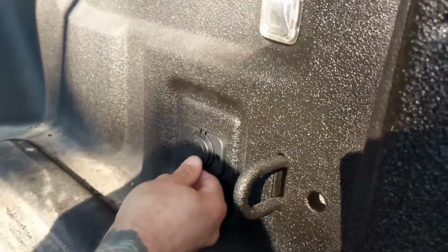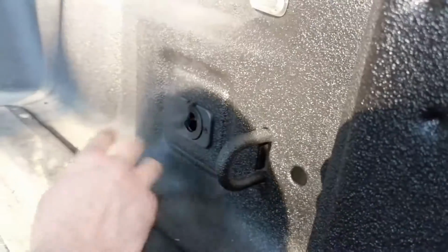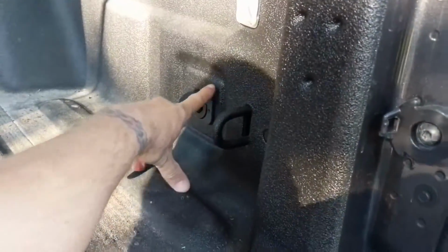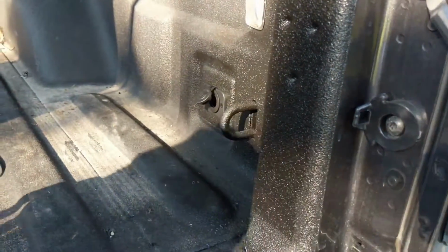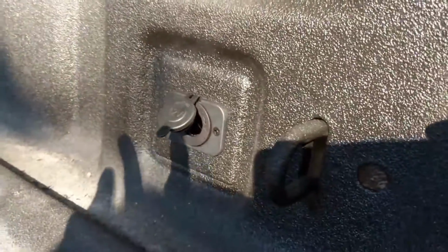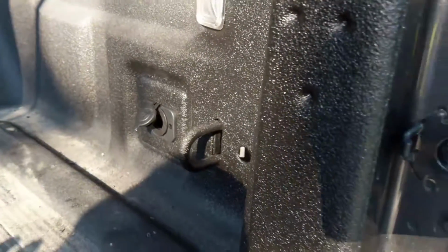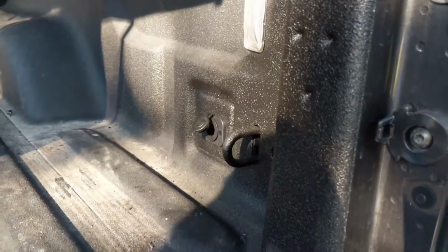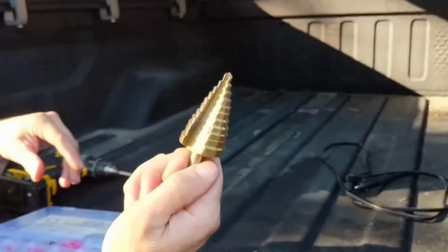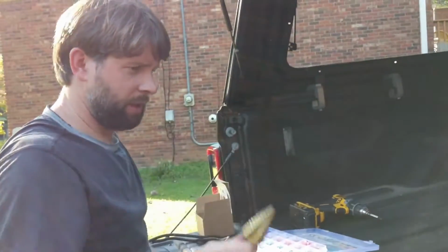It's got a rubber cover that seals it up when it's not in use, and in order to put that in there, I drilled out a hole in this plastic plug. It's hard to tell because this one has the spray-in bed liner, but that's actually a plastic piece right there that pops in. I didn't want to drill through the sheet metal of the bed because I didn't want to deal with any rust issues, so I decided to drill through that plastic piece. And to do that, I used just one of these step bits because it's easy to drill a hole whatever size you need with a step bit.